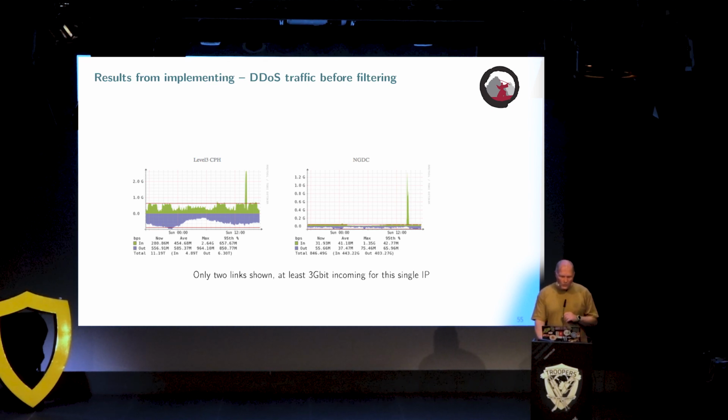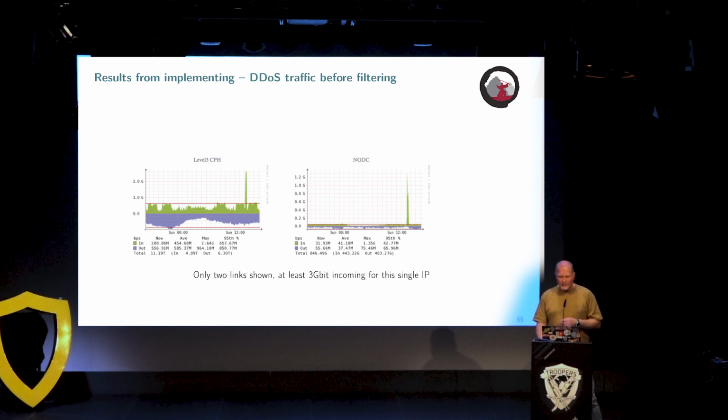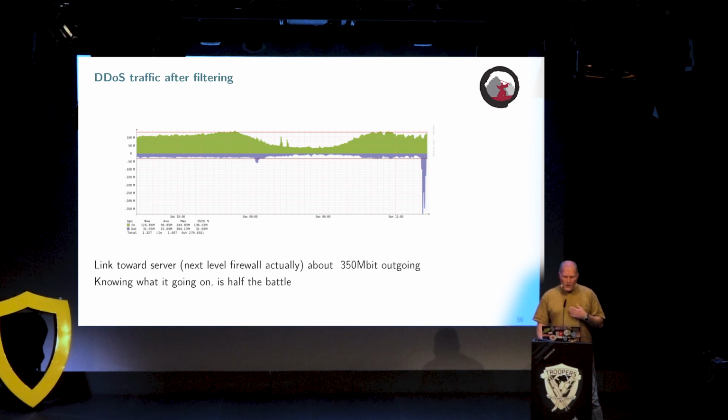In this case, I have an old example where we had some attacks, which are the spikes shown here, which combined are about 3.5 gigabit. And this was actually hitting one of our customers with a 1 gigabit firewall. But because we had implemented this, instead of sending 3.4 gigabits to the customer, we were actually sending less than 400 megabits. So the customer network, all the services were running normally. They had a 1 gigabit firewall that could handle this load, so everybody was happy, except the people attacking.